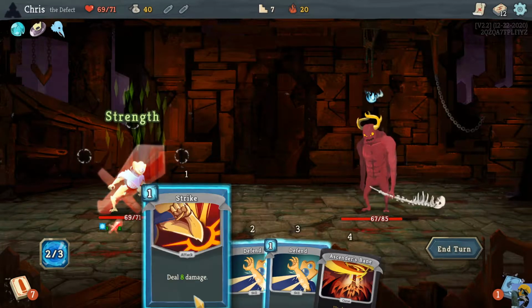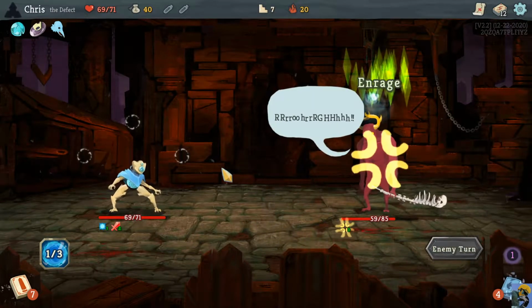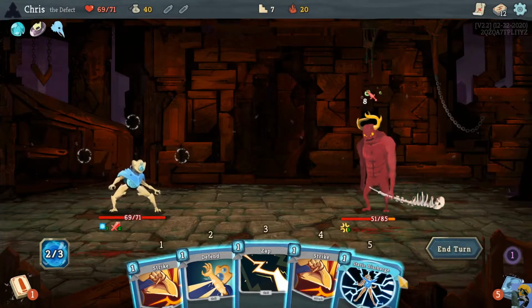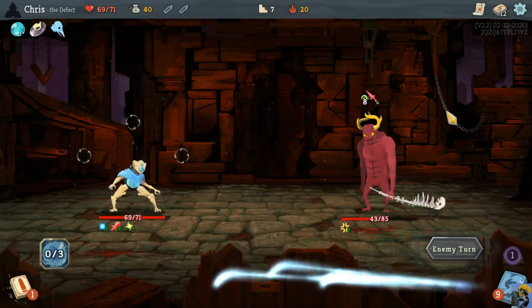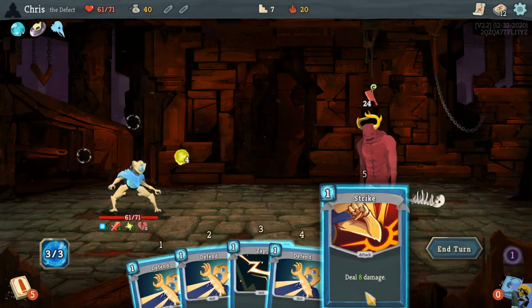I'm actually going to drink my strength potion here. We need to kill this guy as fast as possible. And a lot of the problem with him is, yeah, static discharge is great. I don't really want to play Zap because it's a skill, but this will give me orbs with static discharge.